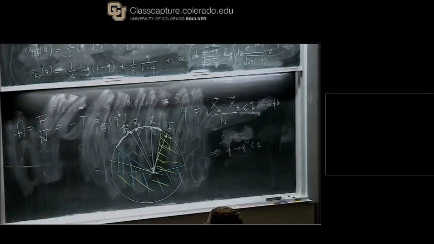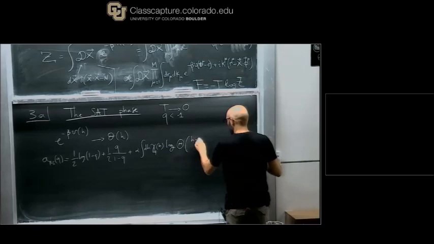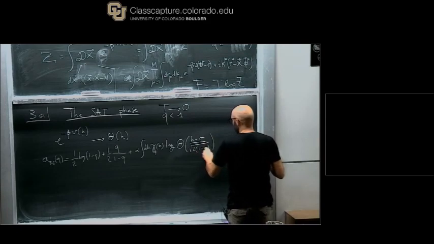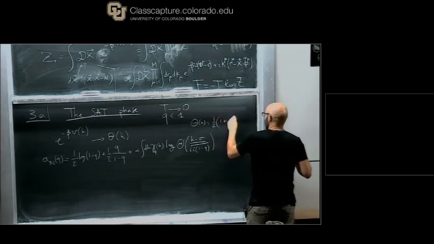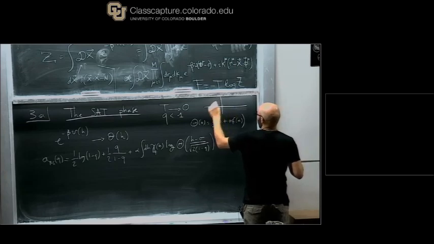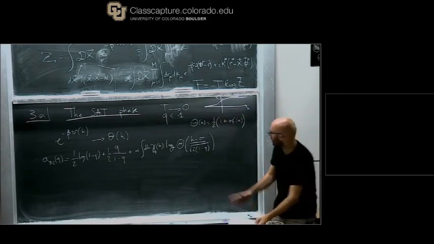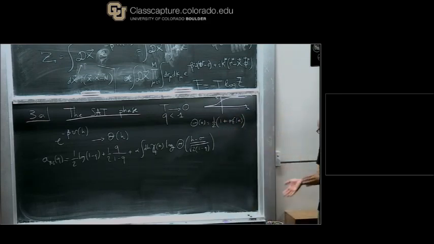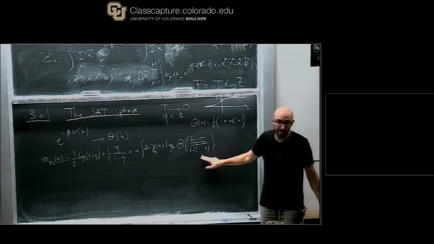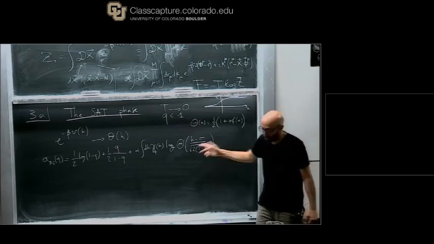And I will call it, so this will give me what I call theta of (h minus sigma) divided by square root of 2(1 minus q), where theta is 1/2 of (1 plus the error function of x). So it's basically a smoothed Heaviside function. This is the convolution of a Heaviside function with a Gaussian. And then I have to find the maximum of this thing. The minimum, sorry, over Q.